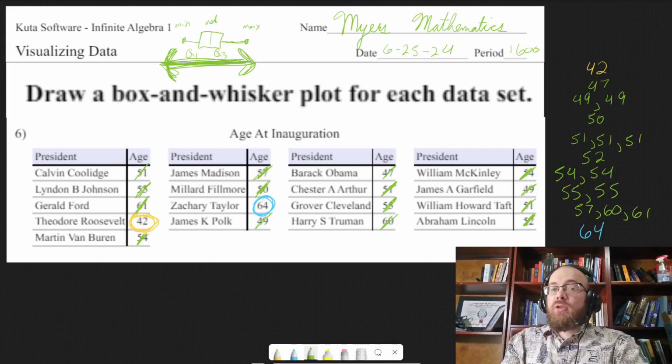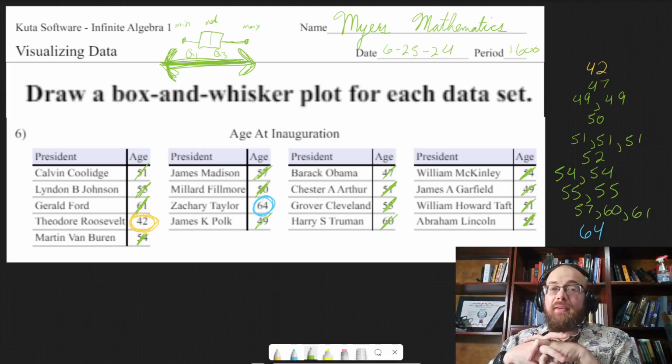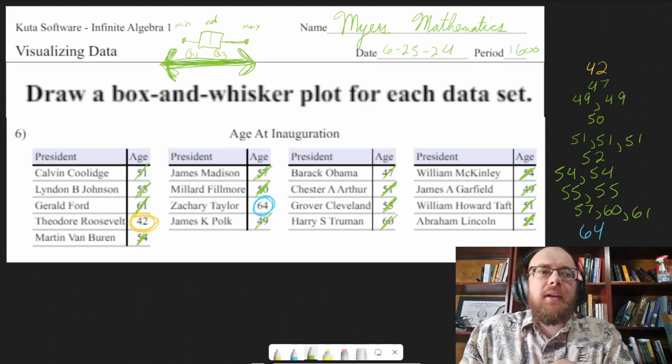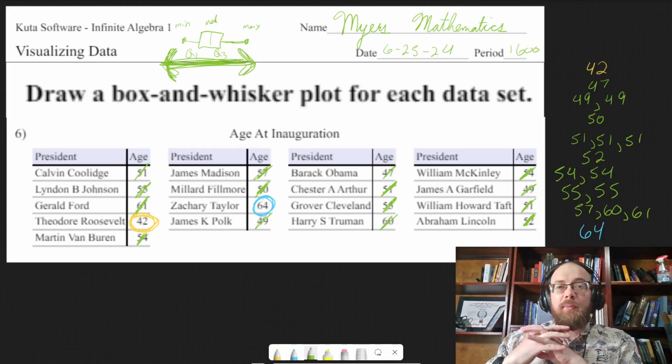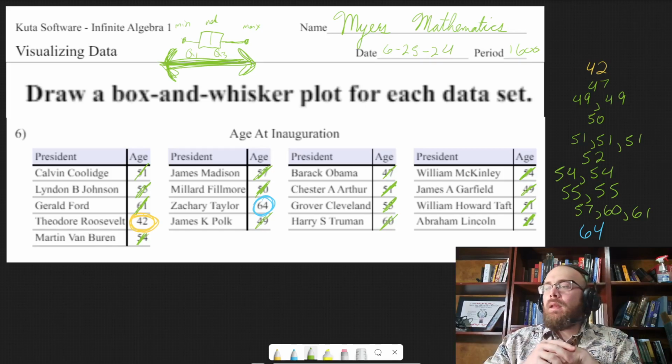I will show you a way. There is a way to do this on the calculator. It's kind of hard to show you because I don't have the actual TI-84 online version. However, there is a way to do it on a graphing calculator. I think some scientific calculators can do it as well. It just depends on your calculator, so I'll give this an honorable mention since you might not have the exact calculator that I'm thinking of, which would be a TI-84 Plus or Plus CE.